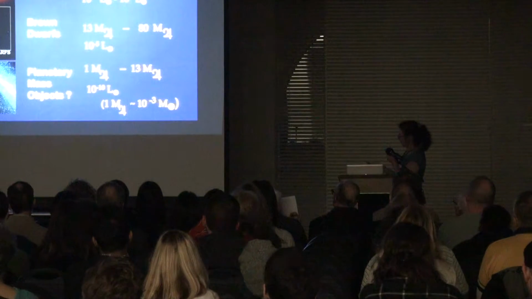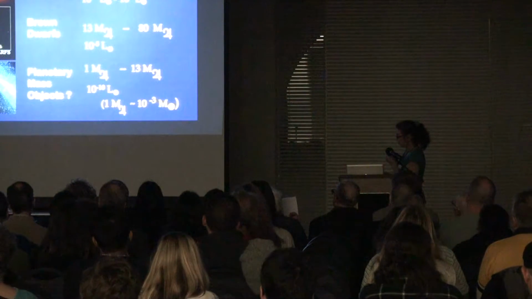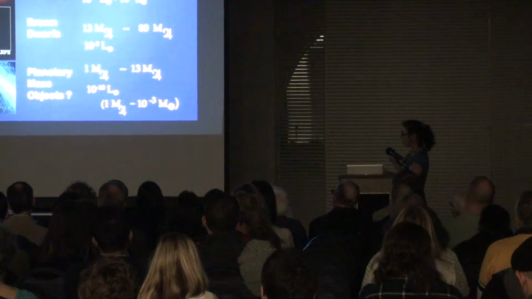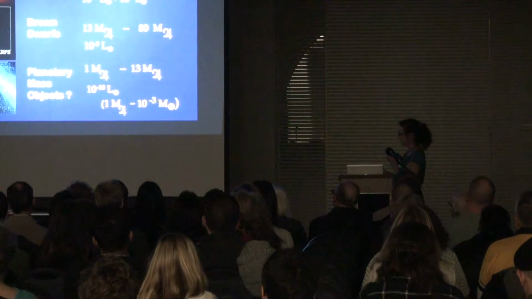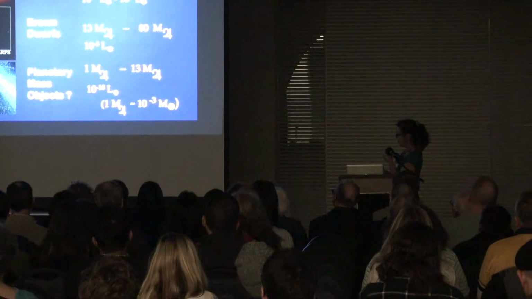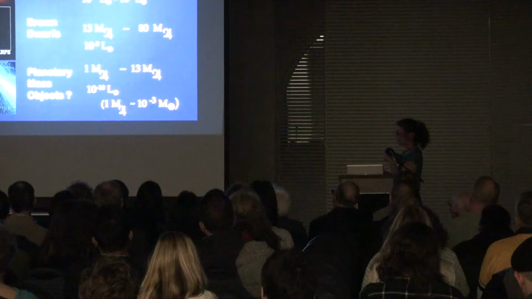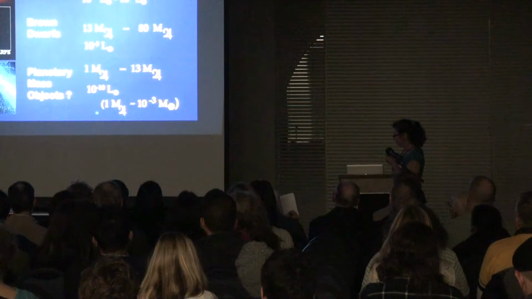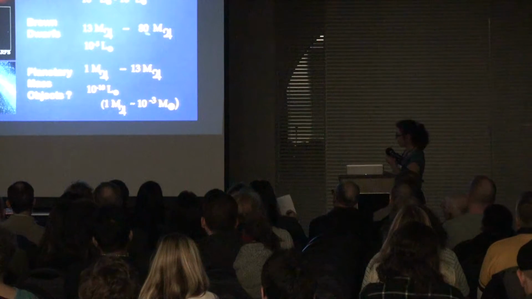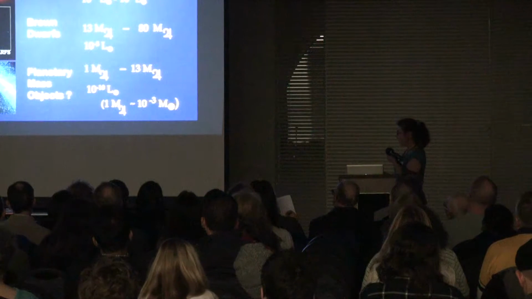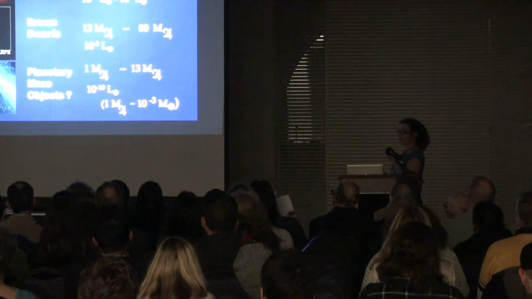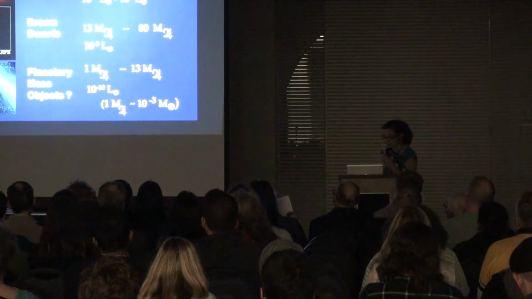And then we have the definition of a brown dwarf. Those range in mass from about 13 to 80 Jupiter masses. I switched units because those are nicer units for brown dwarfs. That's the symbol for Jupiter. And one Jupiter mass is of order 1/1000th of a solar mass. So brown dwarfs range from 13 to 80 Jupiter masses and are very, very dim. They're 1/100,000th of the luminosity of our sun.